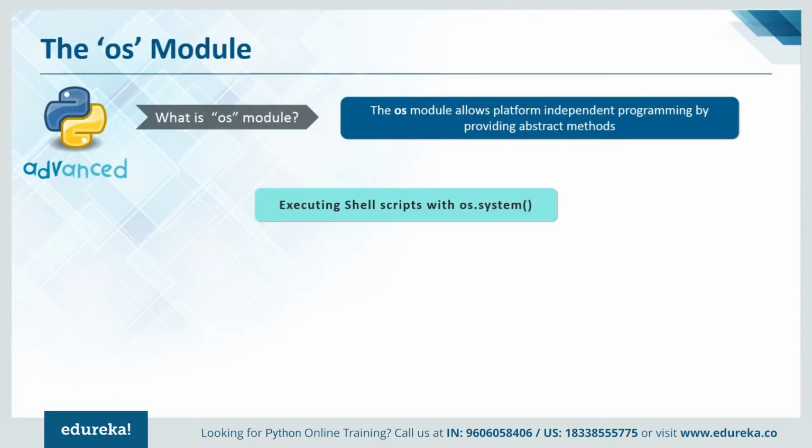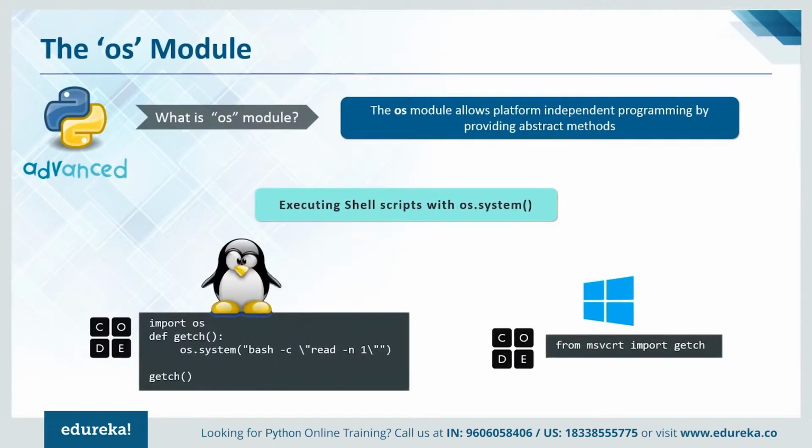So the bash command actually reads n-1 wait keys for any key which is inputted by the user. If you actually import os, it's really easy to write a script providing getch by using the os.system function and the bash shell. Guys, getch actually waits just for one character to be typed without a return. So check this out. The script here on the left actually works only on Linux. Under Windows, you actually have to import the module msvcrt. Well, principally we have to import getch from this module as well. And this on the right side you see is actually the solution for Windows. So we are actually importing msvcrt and importing getch as well.